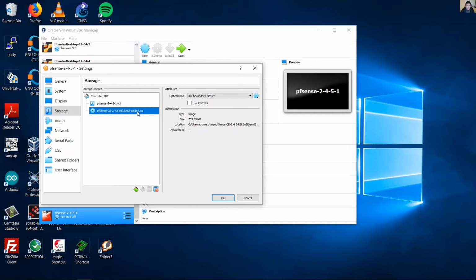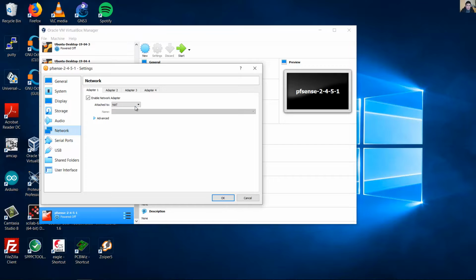That ISO. On network, on a real machine or virtual machine, you need at least 2 interfaces. First interface, bridged adapter.